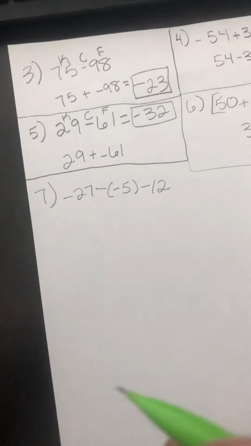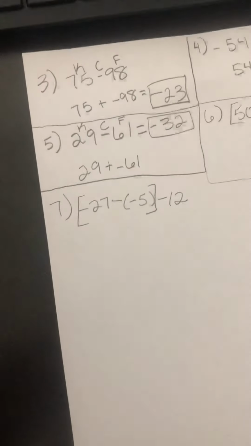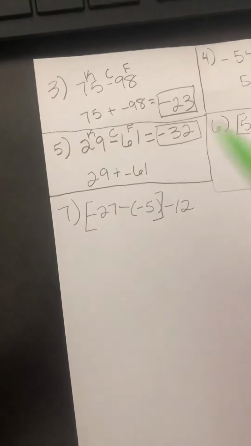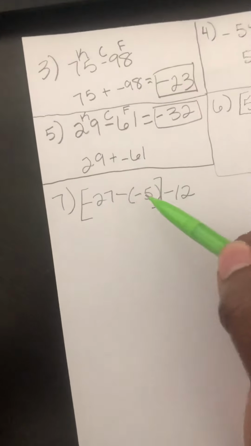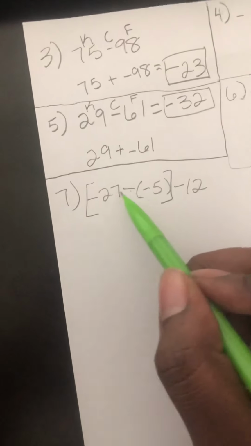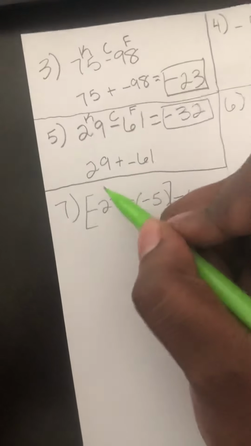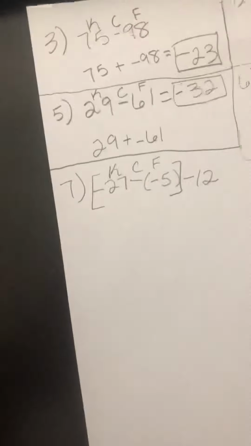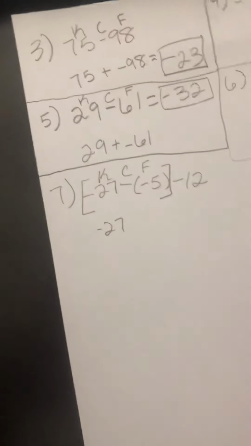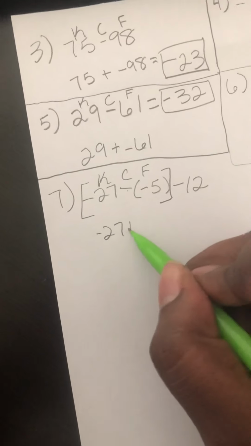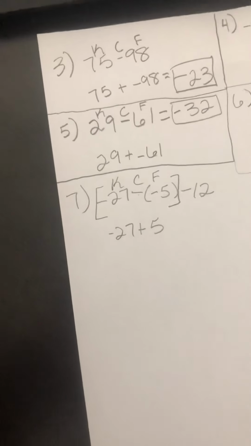All right, so once again, since this is two minus problems or two subtraction problems, neither one is more important than the other. So we're just going to make sure that we work from left to right, okay? Whenever we do that, we've got negative 27 minus negative 5, okay? I've taught y'all before, if you have a minus and a negative right next to each other, that turns into just a giant plus. You can either do that or you can do KCF. Either way, it's going to get you the same answer. So we're going to keep negative 27 the same. We're going to change this minus to a plus, and then we're going to change this negative 5 to a positive 5. So you see how that got you the same thing regardless?